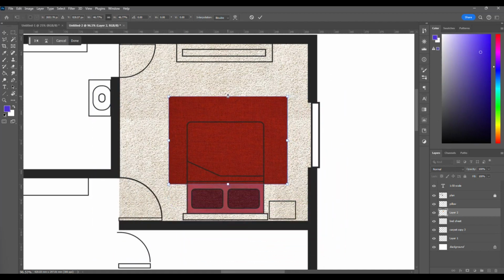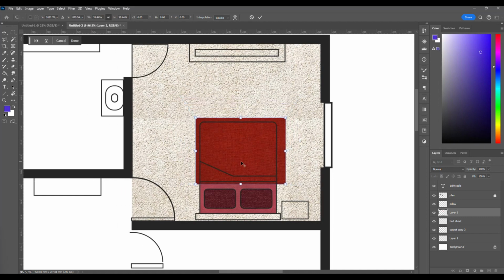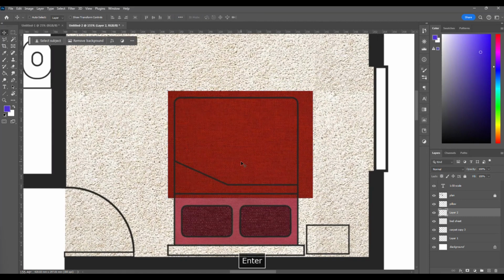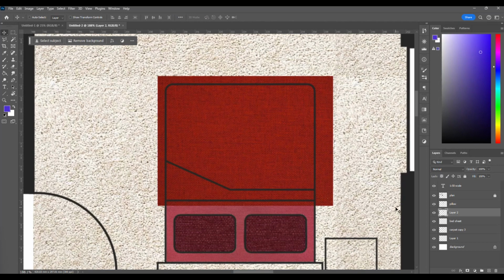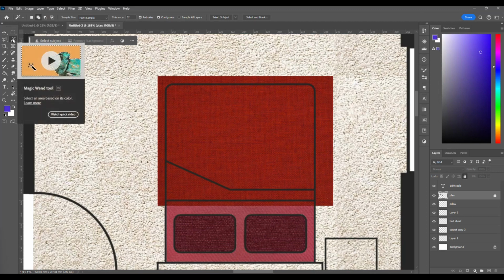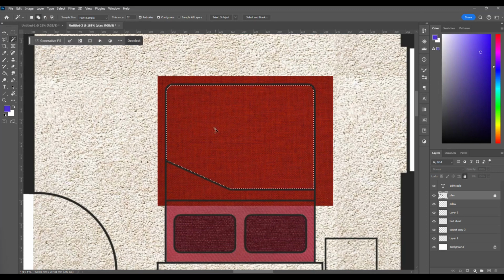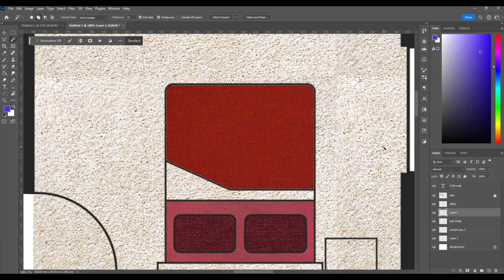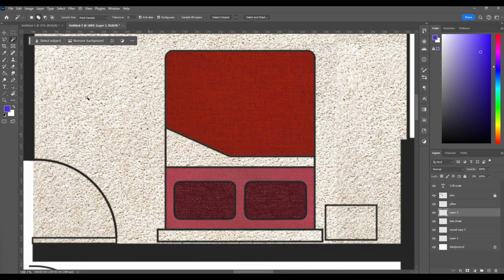Right, so like how we did it just now, go back to the plan, and then the magic wand tool, and select whichever area you want to be red, and then after that you inverse select, which is by pressing Ctrl and Shift and then I, and then you go back to the layer that you want to edit, and then you delete the rest of it. Right? Okay, let's just settle this one.